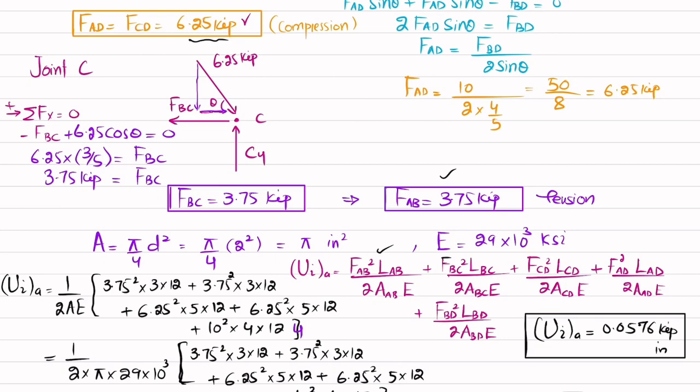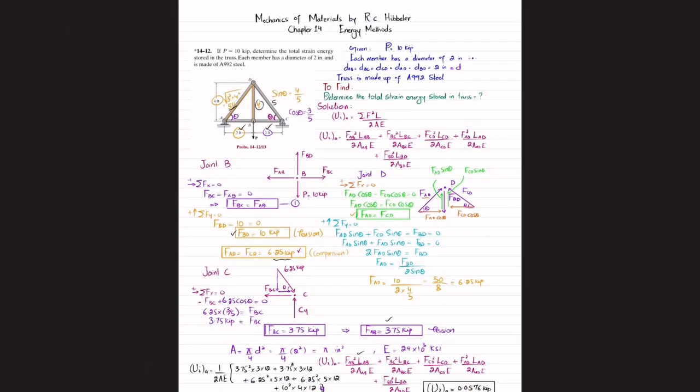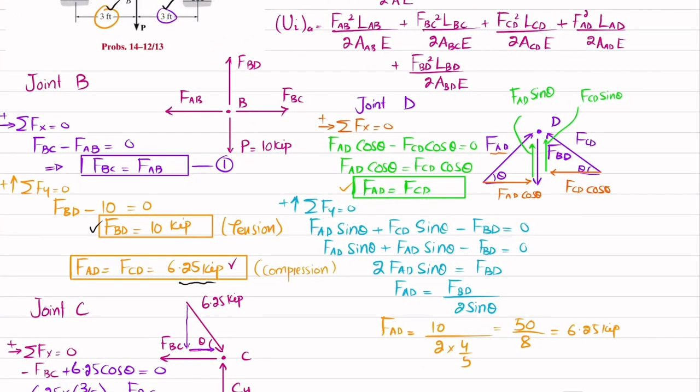But before that, we will check whether it fails or not. So you can see here the maximum load is 10 kips. All other values are less. This is less, this is less. So maximum value is 10 kips. So we have FBD is maximum. Clear? And that is 10 kips. So maximum stress will be equal to force per unit area. So 10 kips divided by area, which is pi inch square. Clear? So that will give you 3.18 KSI.